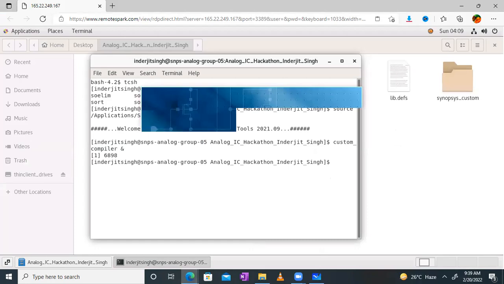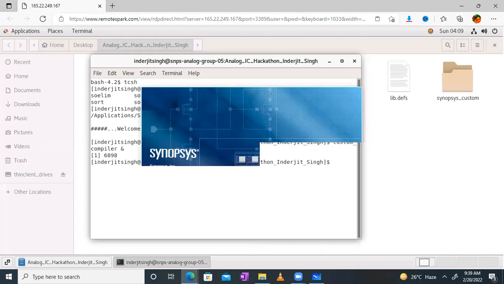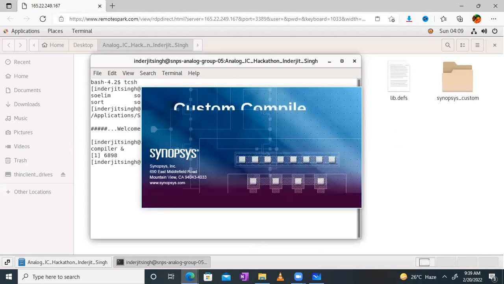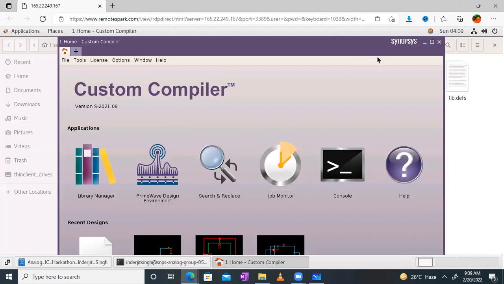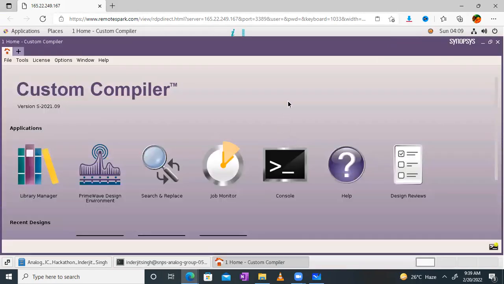The Synopsys tool will open. Now let me maximize this and let's start building our design. So Custom Compiler is open now in the Synopsys tool.